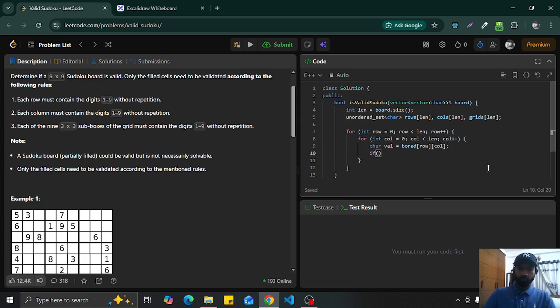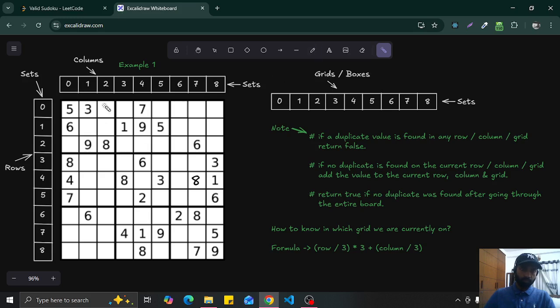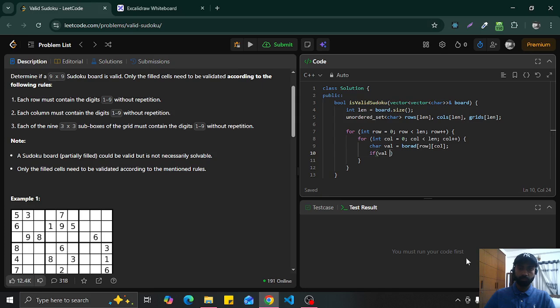We also have empty cells over here, so we have to skip the empty cells, because empty cells are always going to be repeated. There are multiple empty cells in each row, so we have to ignore the empty cells. So that's why we're skipping or continuing if we find any empty cells. Continue.